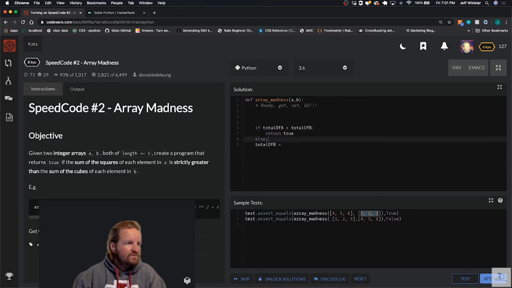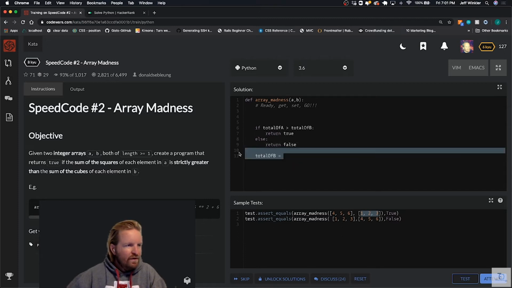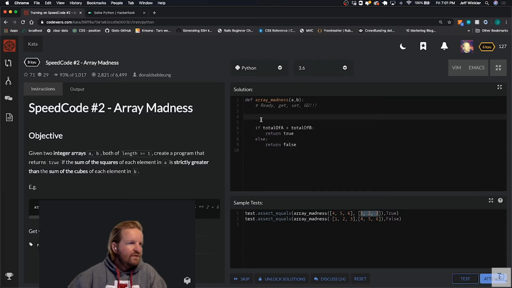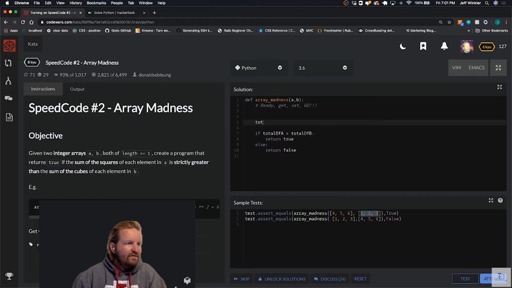Else, false. Probably need to return that. Okay, so now we just need to create the total of A and the total of B, and we're good to go.